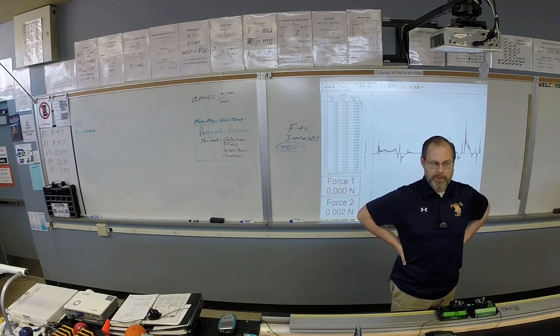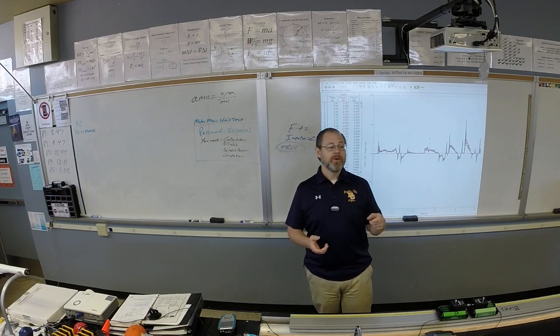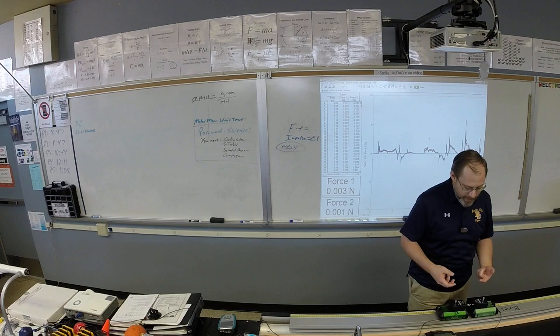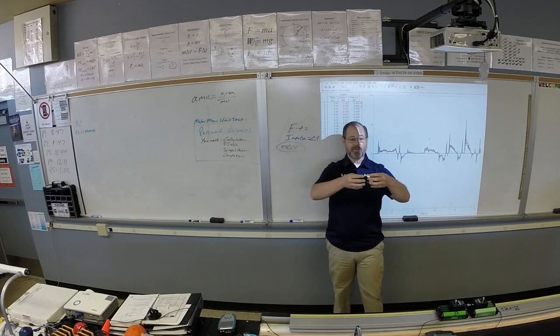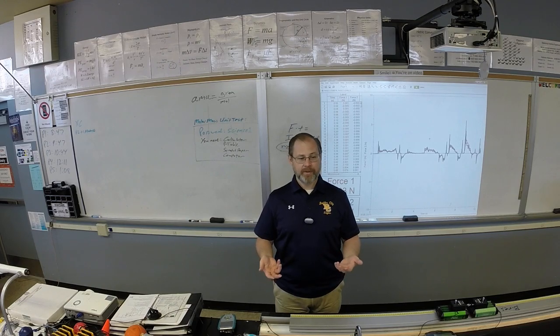Remember what forces create. We talked about this yesterday. What do forces create? Acceleration. So if they have the same acceleration, don't they have to have the same force? Yeah, and the only way that one could have more or less force is if one accelerated at a different rate. But as long as the two are connected and accelerating at the same rate, they have to have the same force. Does this make sense?